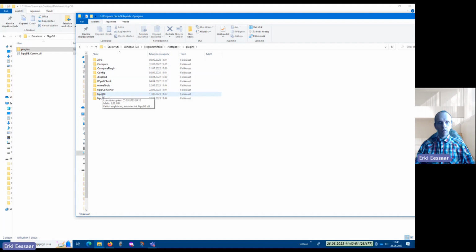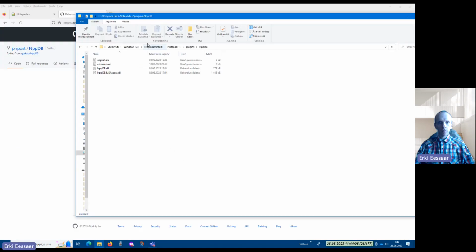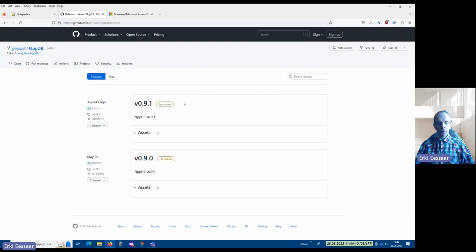You see, I have here this folder nppdb with these files, just like I have these files here. So for installation, you have to copy these files to these folders. After you have done that, you are ready to use the program.